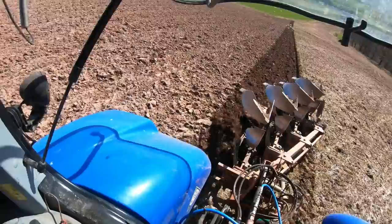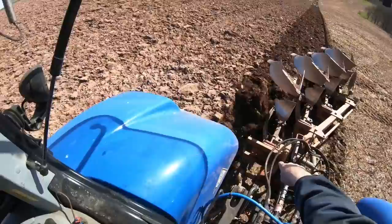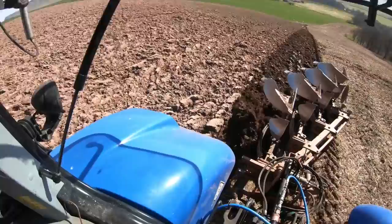I think it was last year or the year before, I got the maize skimmer boards. They made a massive difference to putting all the trash in under. You can see the front furrow there, just skims it beautifully and throws it right into the bottom of the furrow.